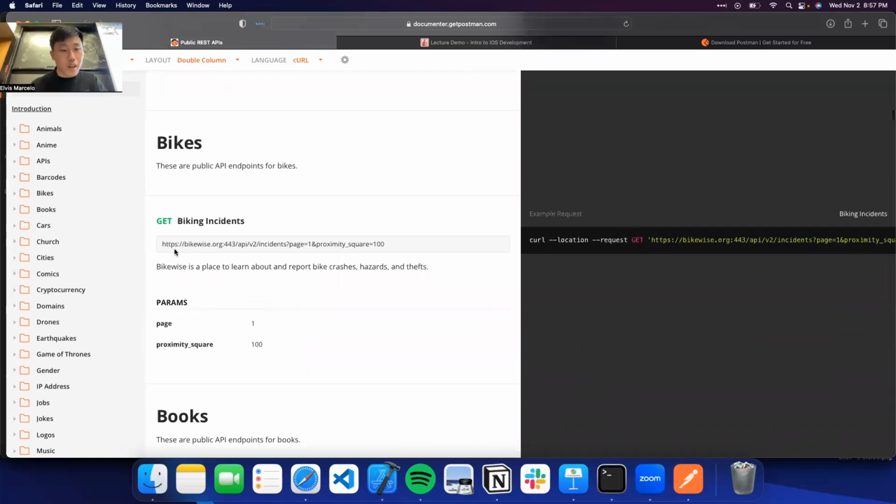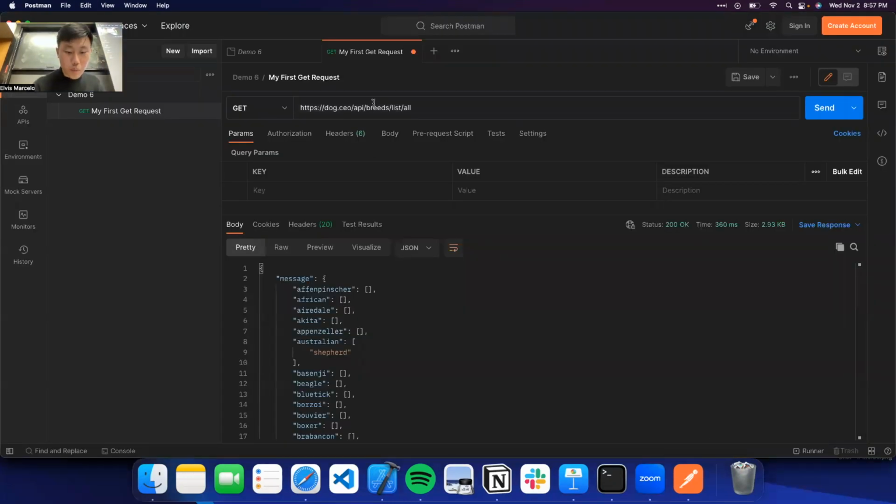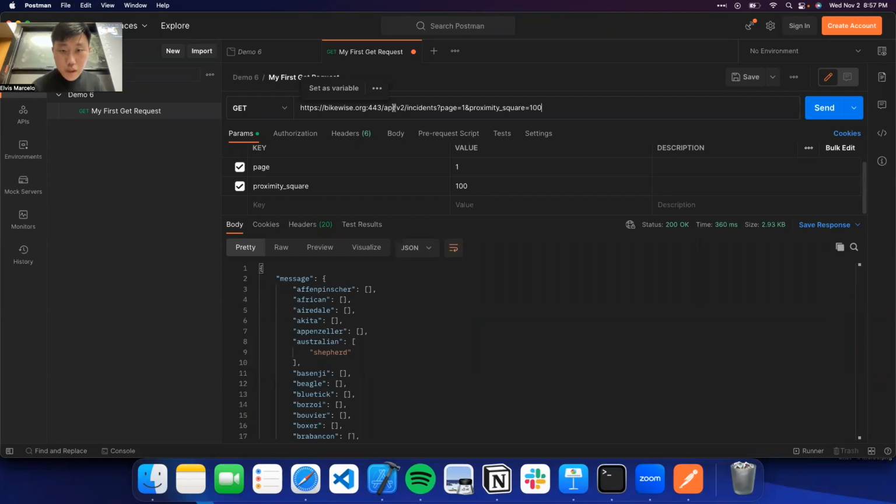Okay, cool. So over here, you see how it specifies 1, it's a GET request, 2, this is the URL, and 3, it takes in some parameters. So I'm going to copy the URL, right? And you see how I didn't copy everything past the question mark, right? That's on purpose. But you can if you want and just delete it afterwards, and I'll show you why. Okay, so I'm going to put this here. All right, I'm just going to delete. Oh, it's too smart. Okay, I'm going to delete this.